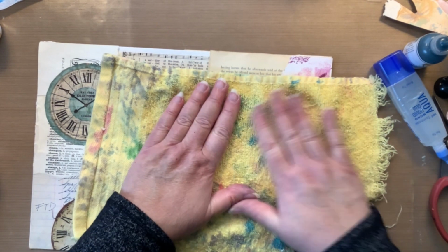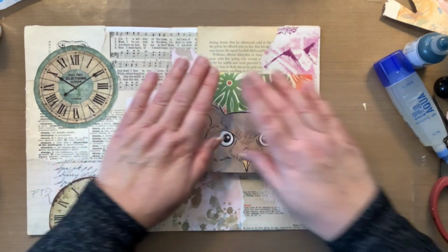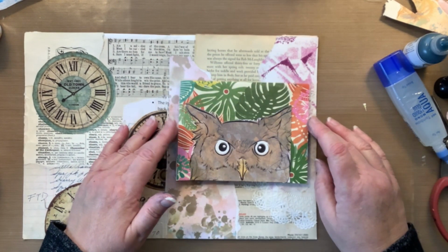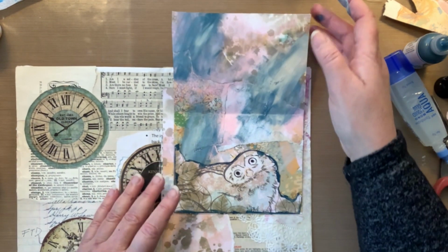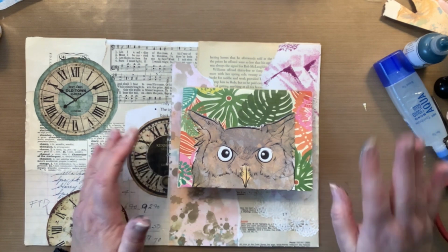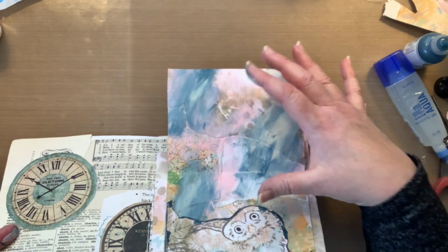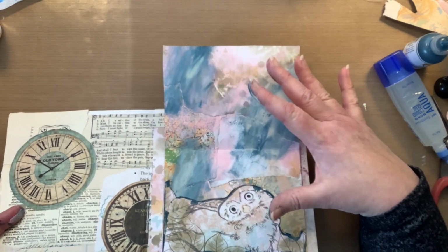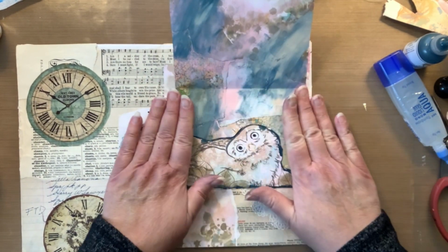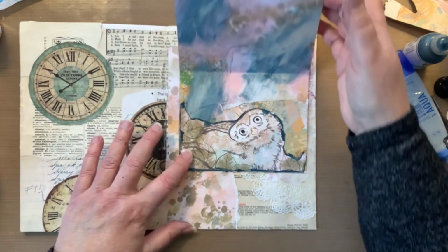All right, so I'm just going to put that down, and then I'm going to open it up again because, like I said, that needs to dry. But that's how that's going to go on there. Now, will I add more to this page? It's very possible since we have a bunch more prompts coming. But for today, I'm going to leave that like that. I'm going to leave it open a little bit so it can dry. Doesn't that look amazing? Look at that. I just love that look. Yeah, so that's going to be it for my greeting card, which is one of the prompts for today.